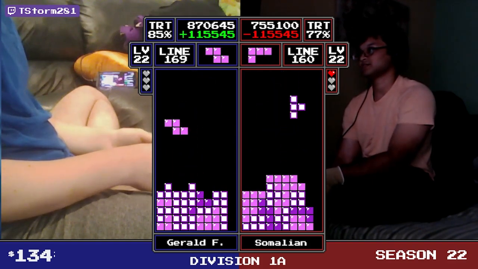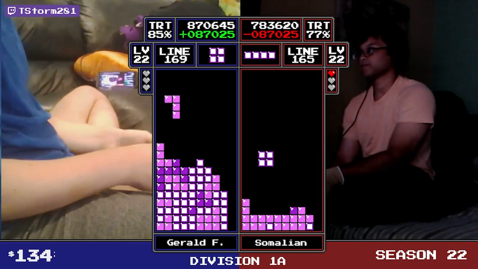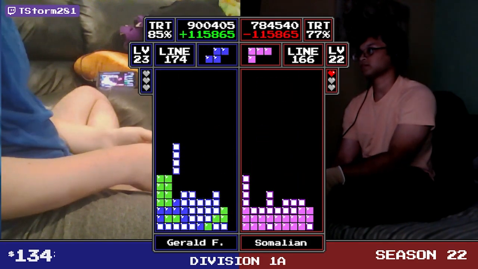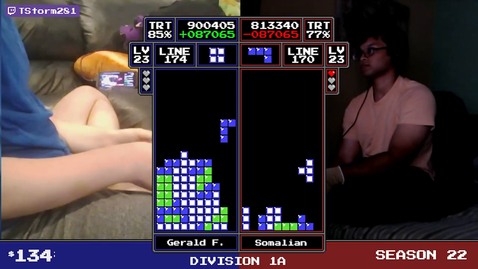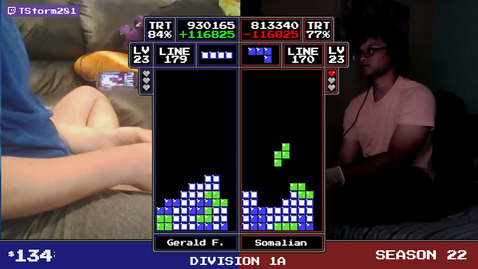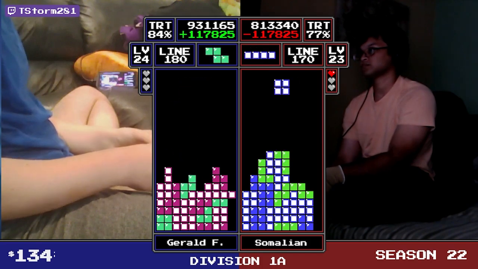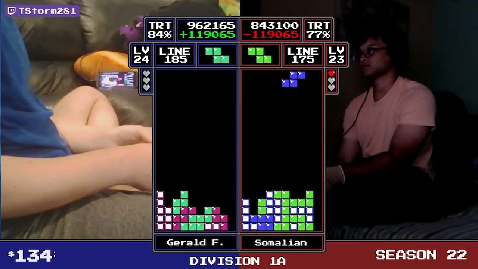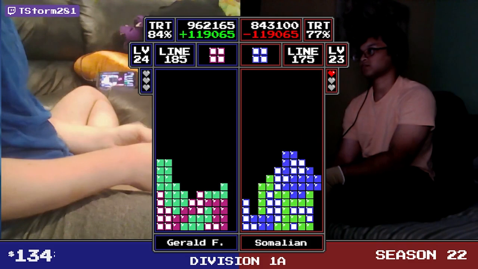Bit of jankiness in Gerald Freeman's board, but he gets some helpful pieces and resolves it pretty nicely. Gerald Freeman just with a very strong pace right now. We have 900k in the middle of 23. Another touch, Gerald Freeman, 962 at 185 lines. Very likely to 25 max.